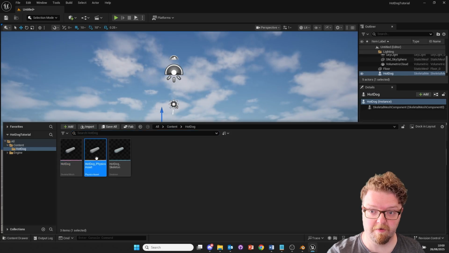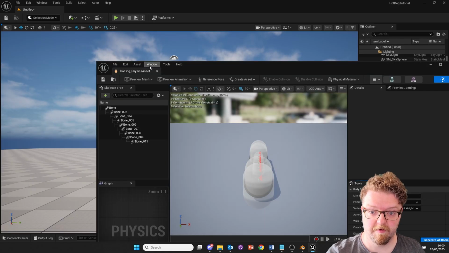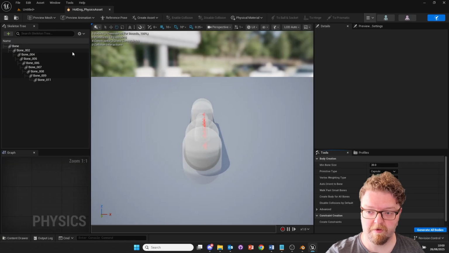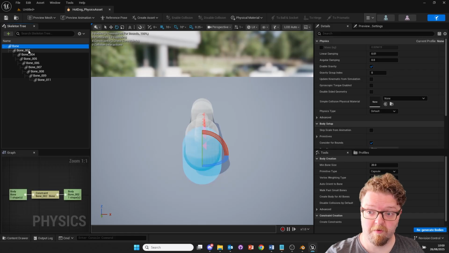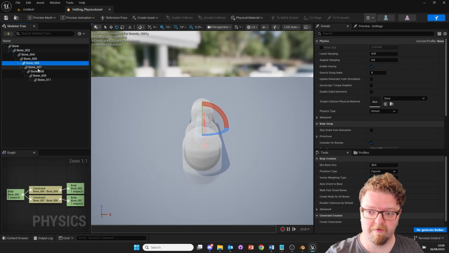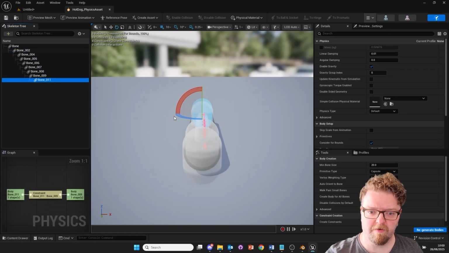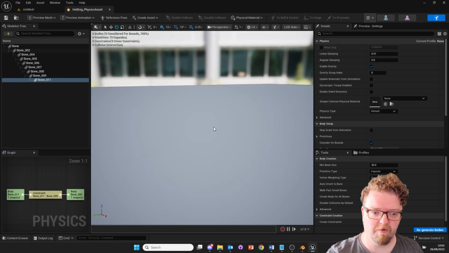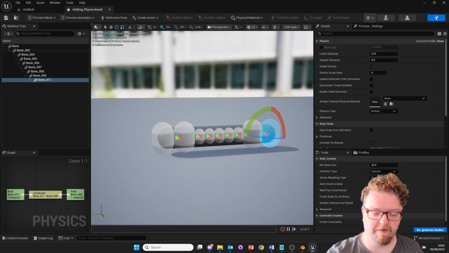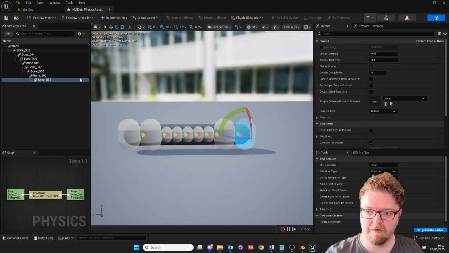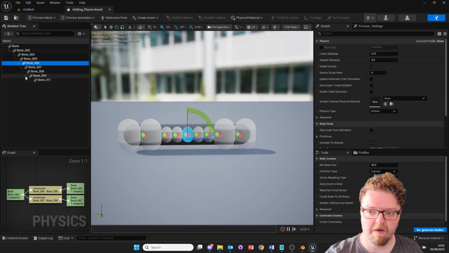So if we go in here, and I'm just going to dock this window here quickly. So you'll see here we have all the bones from the skeleton, and for each bone it's generated a volume, so a physics volume that defines how it's going to behave. And between each volume it's generated a constraint based on how the bones were put together.